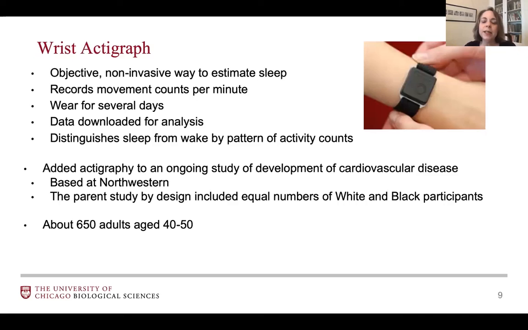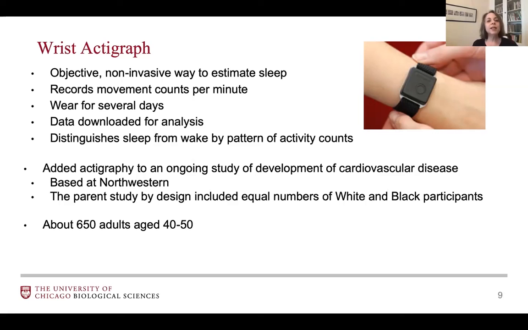And this is like the research version of an Apple Watch or a Fitbit, but I was doing this close to 15 years ago, so those were not available. The research devices are actually better than the consumer devices because the researcher gets the raw data from them, and you're not stuck with whatever hidden algorithm the device manufacturer is using to analyze it, which is not a good situation for a researcher, not to actually know how the data is being analyzed, or in fact, if the manufacturer is changing their algorithm, presumably in an attempt to improve it, but you don't know that and you're in the middle of data collection.